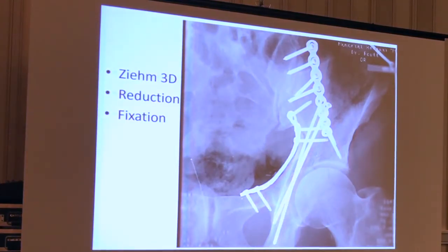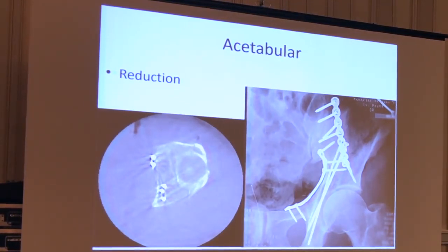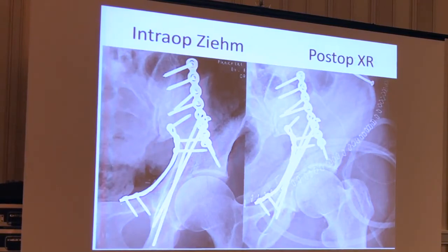The way we used it for this guy is we went ahead and did the reduction and fixation. You can see he's still got a little crack — and if little cracks like that bother you, you can check to see if your reduction is good. We did a spin on him once we did it just to see what the reduction was like. Even though I don't like little seams, I'm not sure if I take this all apart that I can make it a whole lot better, so I'm pretty good with this reduction. It's good for assessing the reduction as well as your screw safety.